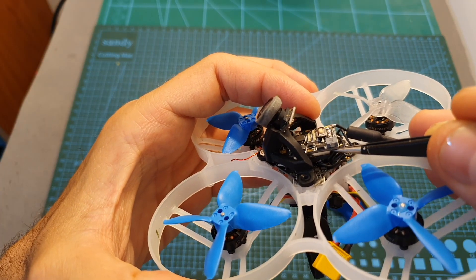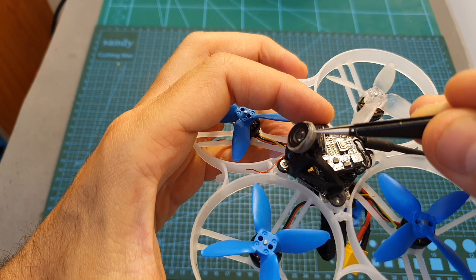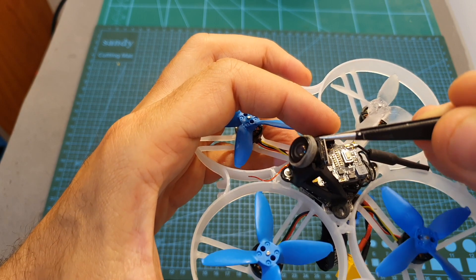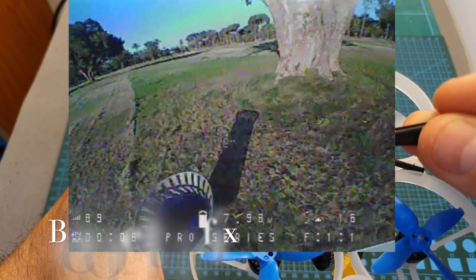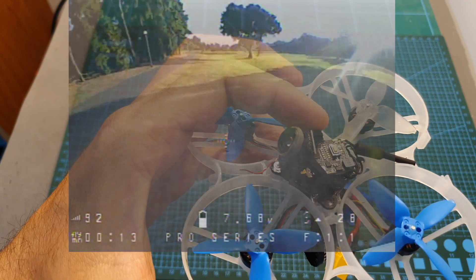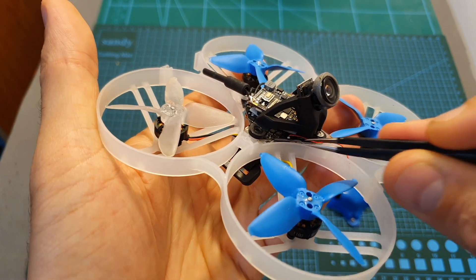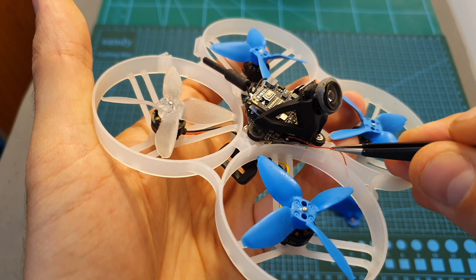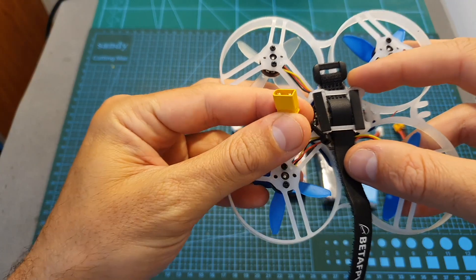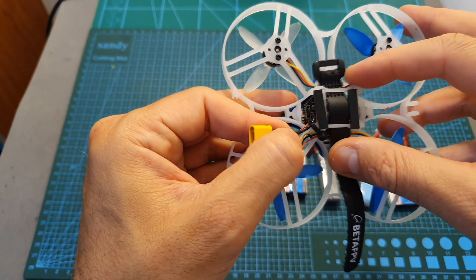The VTX was pretty loose and I had to use double-sided tape to properly secure it. I also added tape around the camera because I got tons of vibrations — adding tape around it makes sure the camera is properly secured. For the FrSky or Futaba versions, the antenna of the radio receiver will be placed here, and I recommend it sticks out of the canopy to extend the range. On the bottom of the quadcopter you can find an XT30 battery connector, and I recommend securing it with a zip tie to the frame so that in case of a crash it won't be pulled from the flight controller.